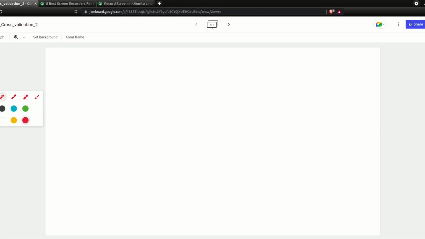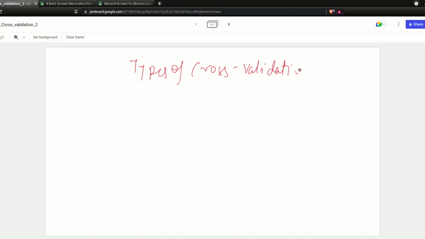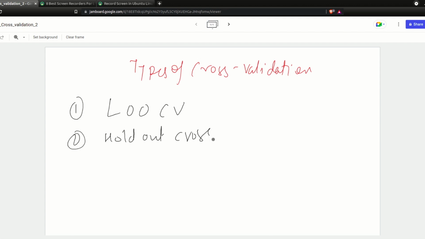We have with us something called types of cross validation. So what are the types of cross validation? Let me first list them down. First is leave one out cross validation. Next is holdout cross validation.